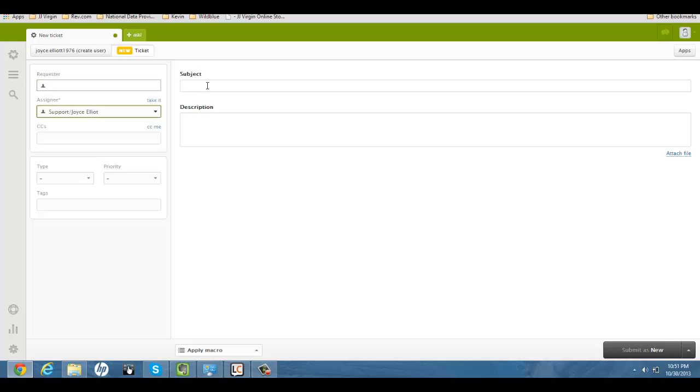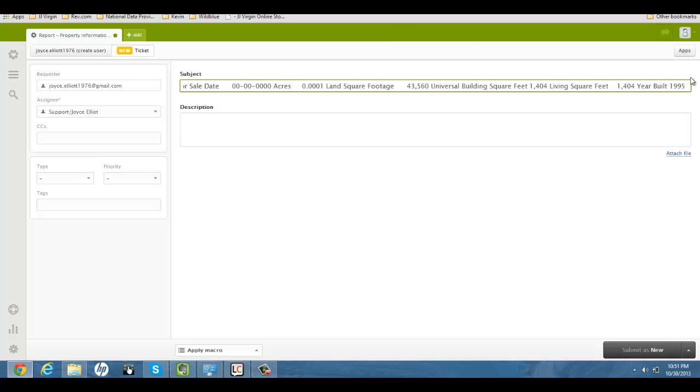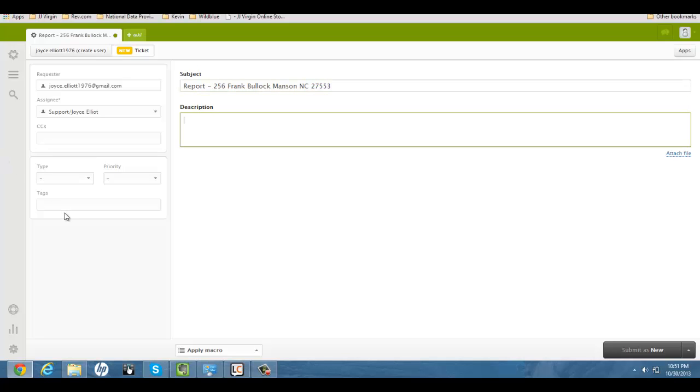Then what I do, and it's entirely up to you, is put in their report, and I put in the property address that they gave us. If you wanted to do it that way, you can, or you can do it any other way that you want. And then from there, you would say, please see the attached report, and then I maybe put a thank you behind it.